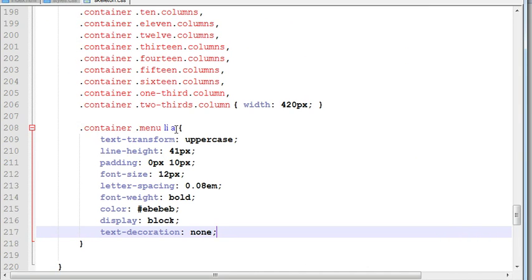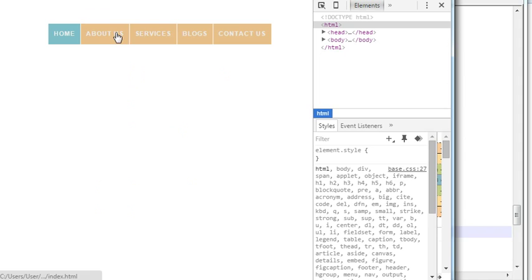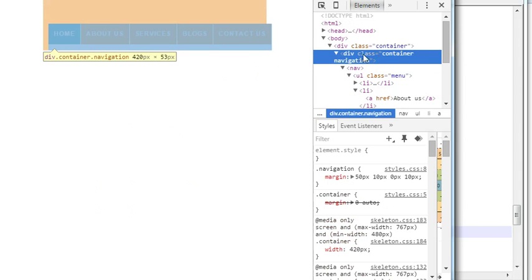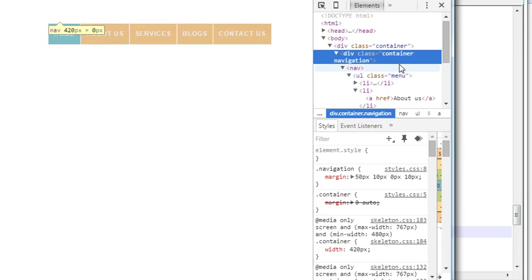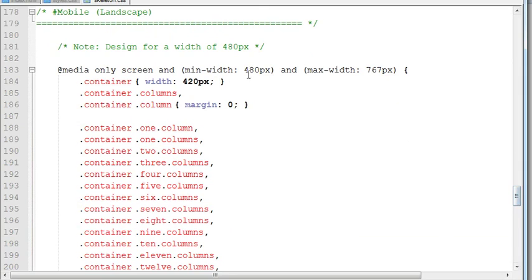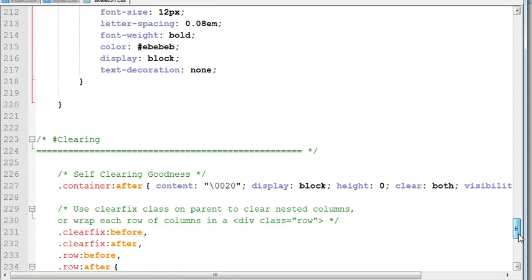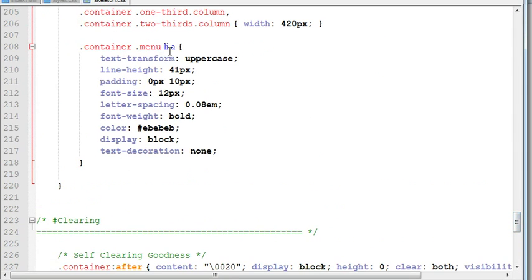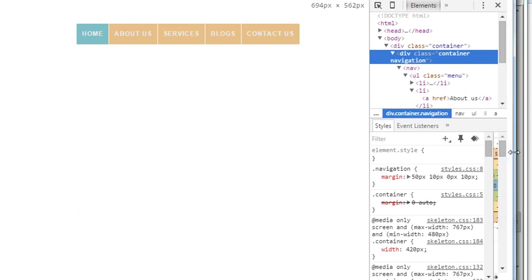See, this container dot menu list item, I have given the container class and menu list item here. You can inspect, see here this container. This container comes from the skeleton.css file, container and this menu class. I want to style them at this resolution. Whenever a user decreases the window size and comes down to 767 of screen size, I want to change my a tag style. See here 767, right?